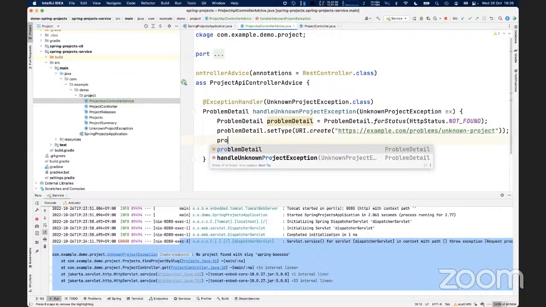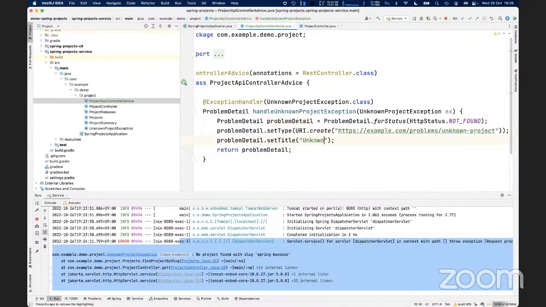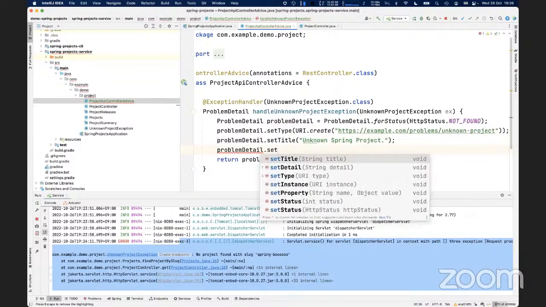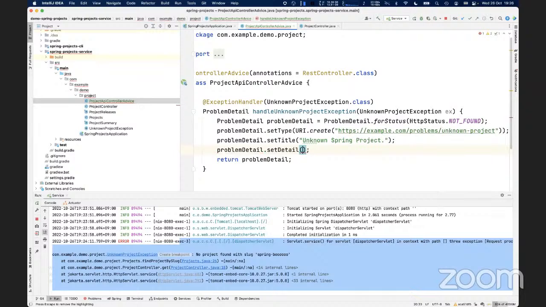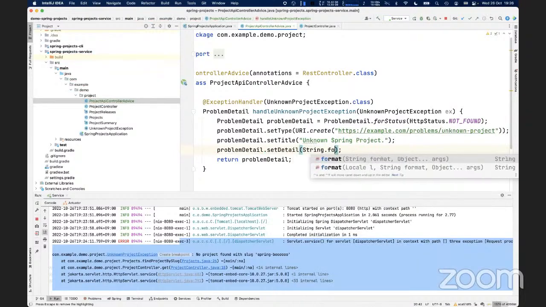Let's say, I want to say the title of project. And some detail about it, and I can pass a parameter for this.